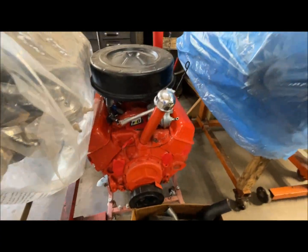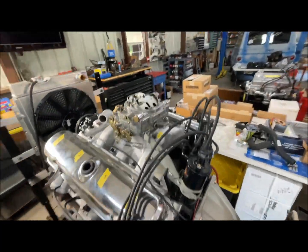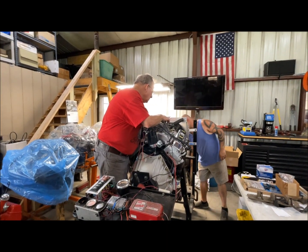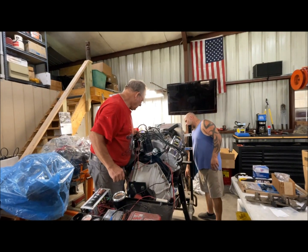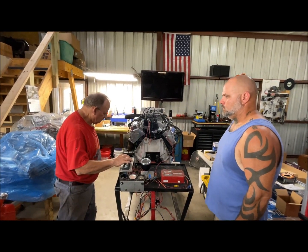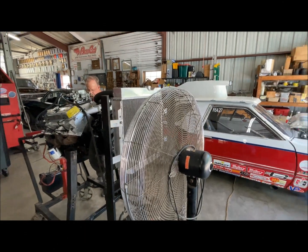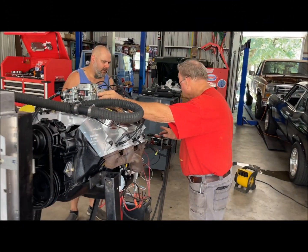Next day, June 14th: another look at some engines being built and completed. Back to the Pontiac on the engine run stand — Scott and Jason made the final connections and checked for errors. They did a test bump before proceeding. Oil is checked again and a large fan set up for better cooling. Scott verifies the floats and jets, then it's time for the first start.